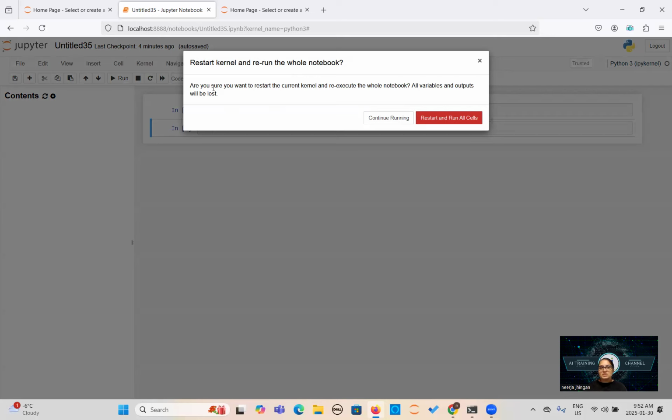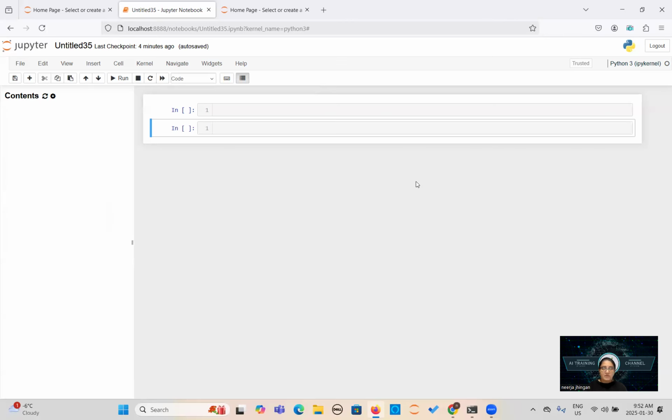Okay. These buttons are very, very useful when your execution gets stuck at some point, or maybe your system hangs, or maybe your kernel stops responding. This will happen if you have a big data set and you are working with a loop, especially a nested loop. It happens sometimes we put in the wrong code and forget to set up the condition, and it just keeps on going in the iteration. Okay, so these are the popular buttons which you can use.